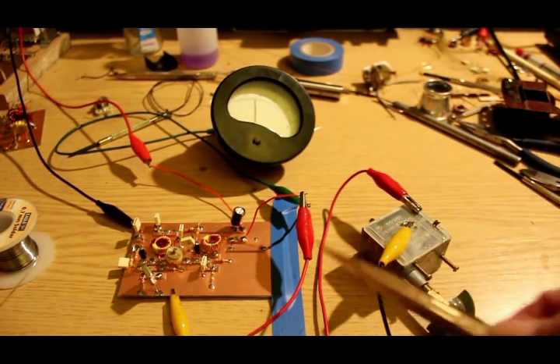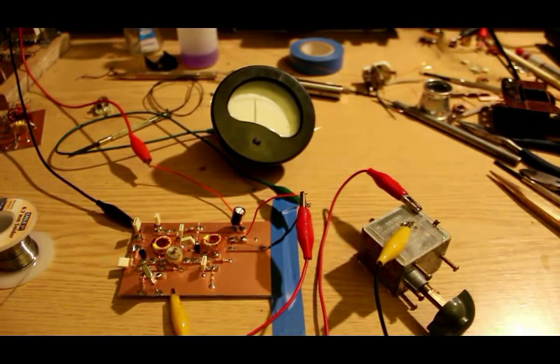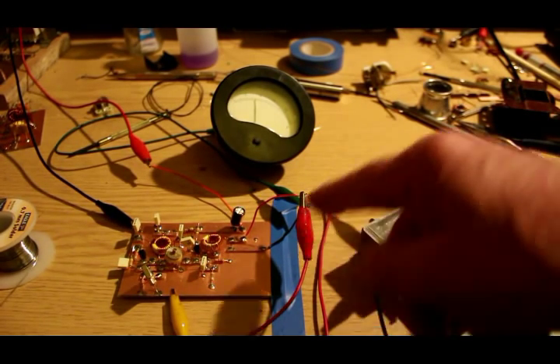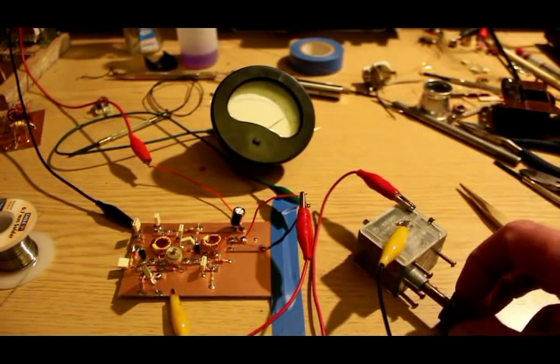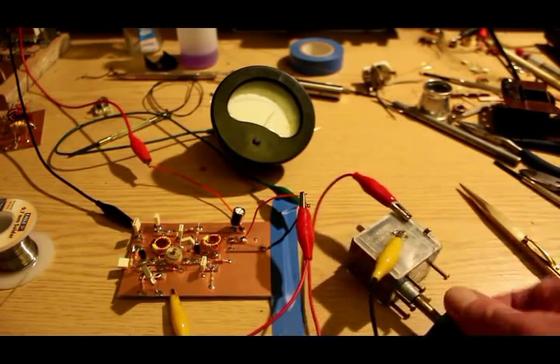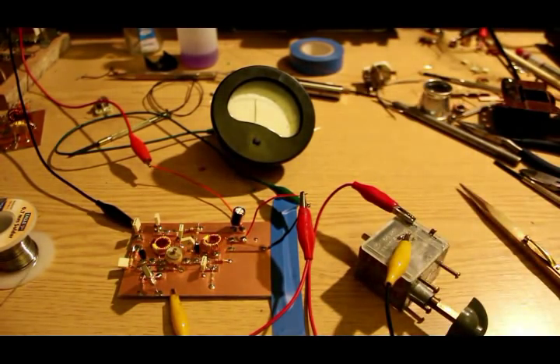Here it is working — we put all the new components in and I'll just tune it. There it is, warbling away very nicely. The only part missing is a small variable trimmer — I'm waiting for them, they'll come tomorrow hopefully — so I've just crudely rigged in this external capacitor. If you look at the meter — wow, it's peaking up very well, the meter is right off the end. So that's it for this video. We'll proceed with the other two stages. Although I think we deserve a drink — it's half past seven and I spent three hours finding out why it didn't work. Hope you enjoyed it and we'll do some more another time. Bye!